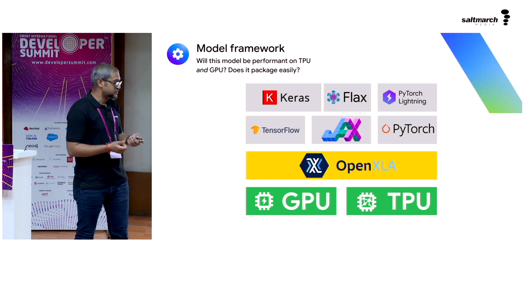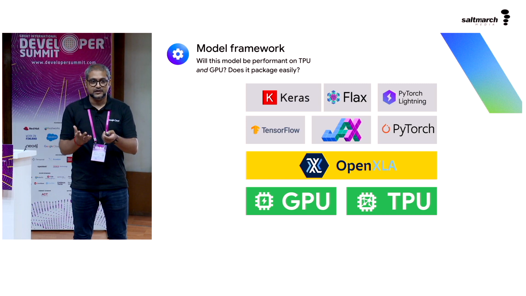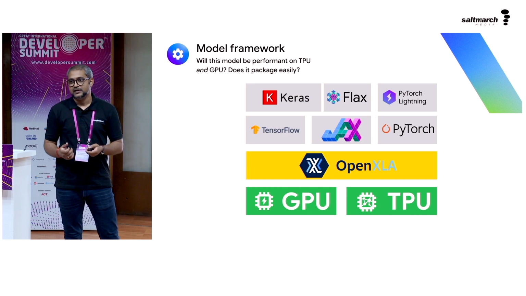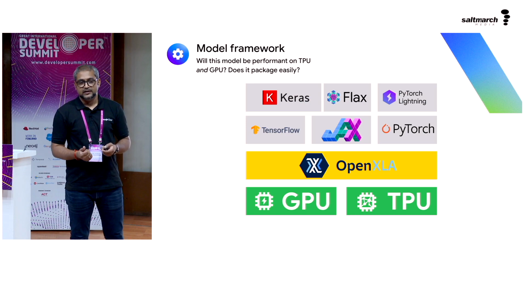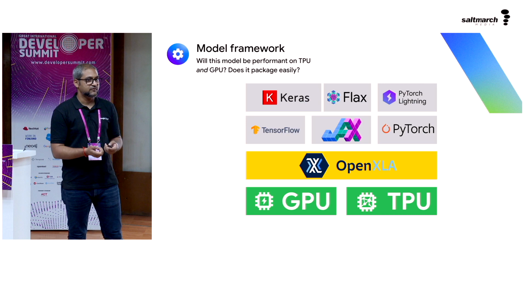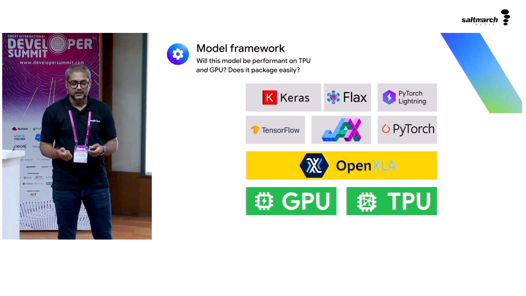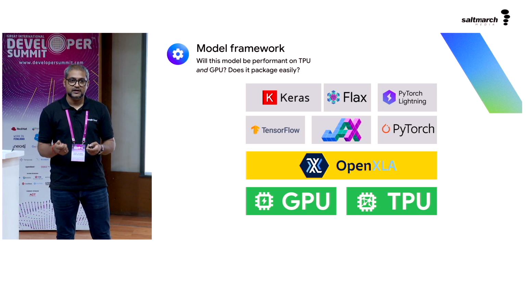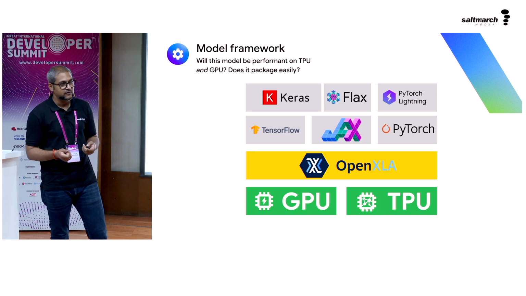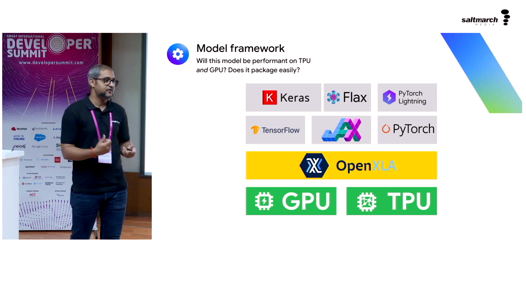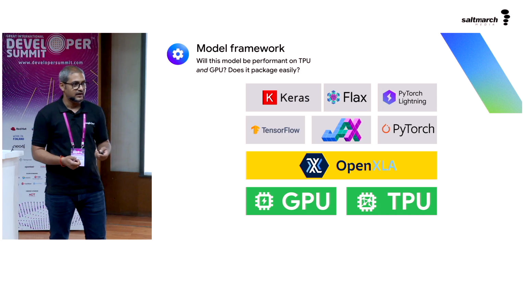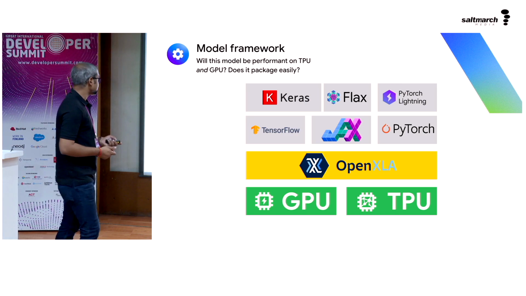Obviously, one question comes to mind, if everyone is not aware of it: the TPU is a Tensor Processing Unit created by Google Cloud that is primarily meant for training large language models. It is custom built at the hardware level for machine learning and training of large language models. The hardware is tuned in such a way that it can perform a large number of repetitive matrix multiplications effectively while processing or running those models.